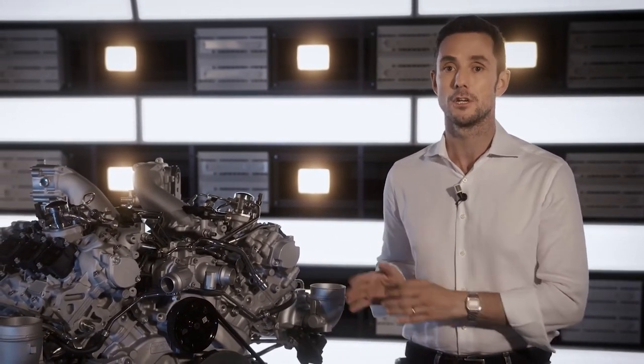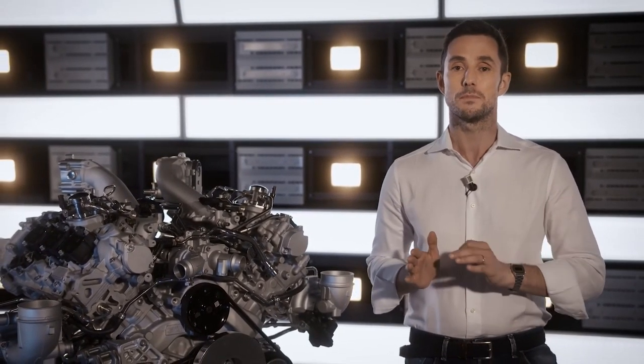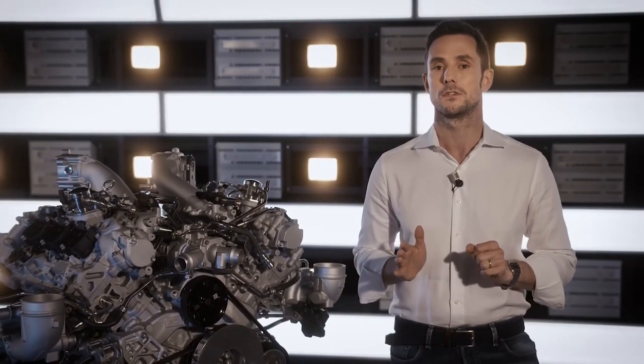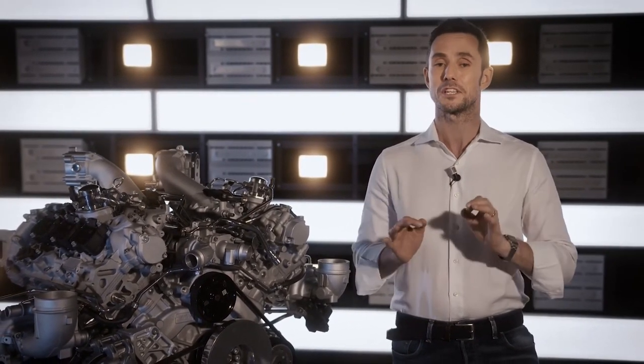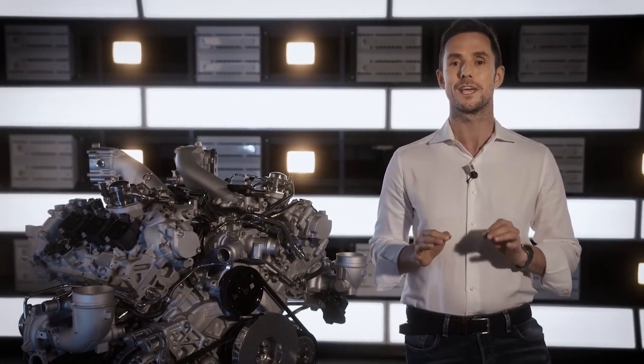Last but not least, the production line. With such high technology standards, it was natural to choose the historic Via Menotti plant as the production hub, maintaining a direct link with the engineers who had done the development work from the first day. The assembly line will have the honor of producing the engine that will be the first of a whole new family of innovative propulsion units — used across the entire range of Maserati vehicles while also bringing the trident back into the world of racing, where the century-long Maserati story all began.